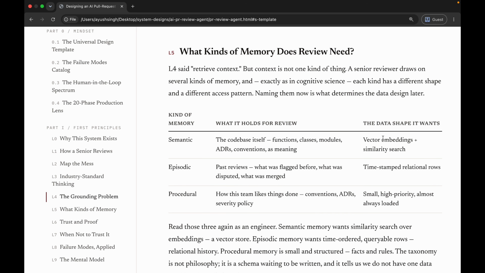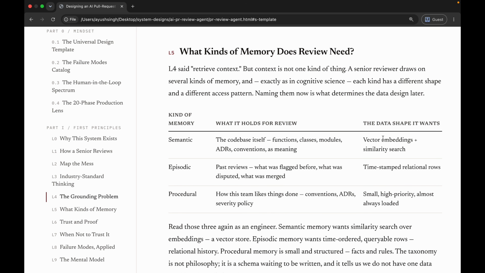And then procedural. For example, I like to eat dosa, right? That is semantic. Okay, this person likes to eat dosa because it has protein and all. And frankly speaking, I'm going to continue to have this, right? Similarly, it's very small and high priority, that is how I like things to be done. I like to think about reviewing a PR in this particular manner. That's my procedural memory. So every time a new PR has to be reviewed, we want to make sure that we are context engineering it right using these kinds of memories right here.